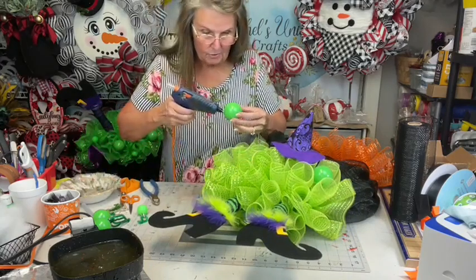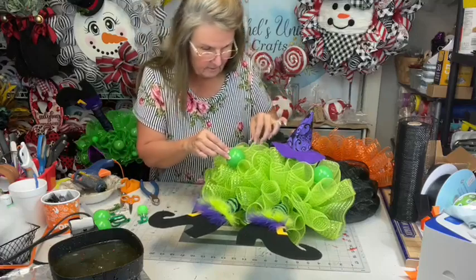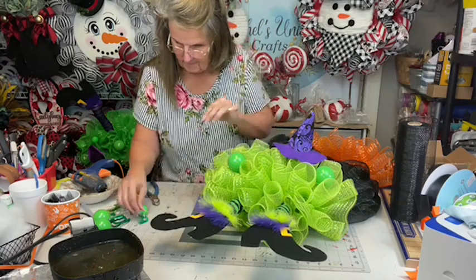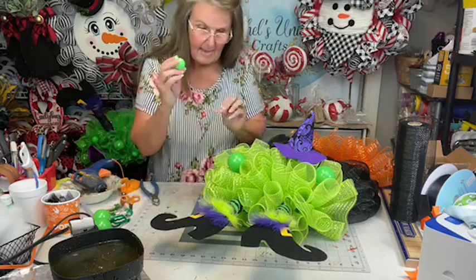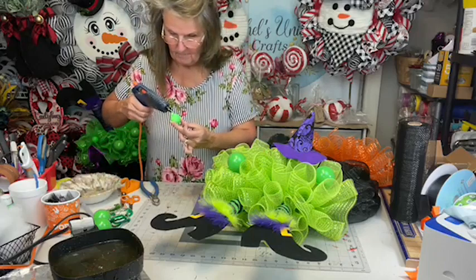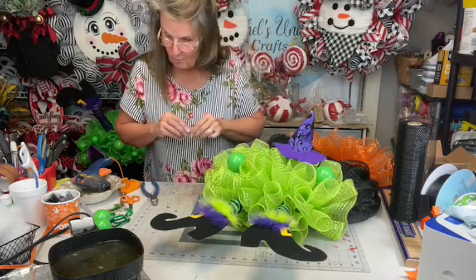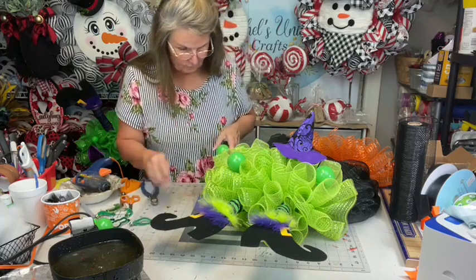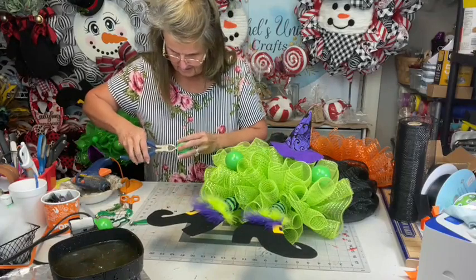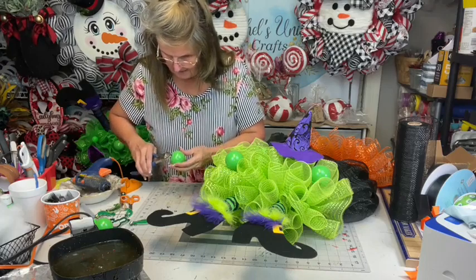I think the balls just kind of put that element on there that just tops it off, you know. I even have some little ones. So if you decorate for Halloween, would you make one of these? Would you hang this on your door? I think it turns out cute.